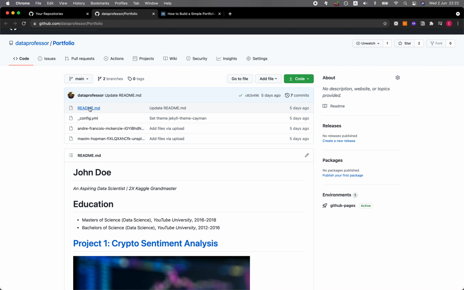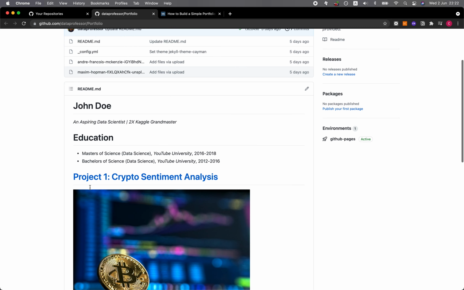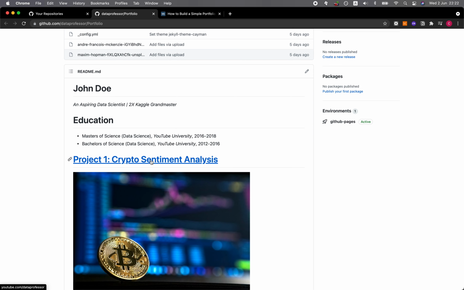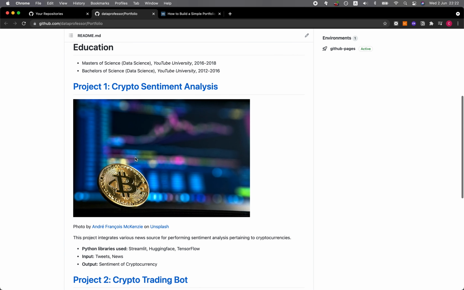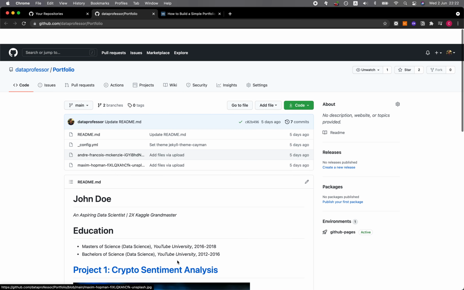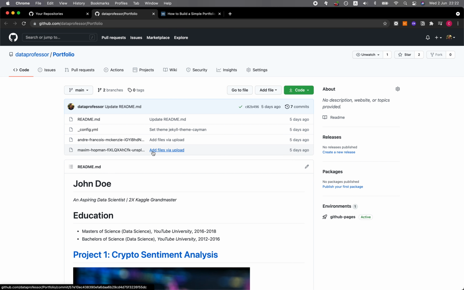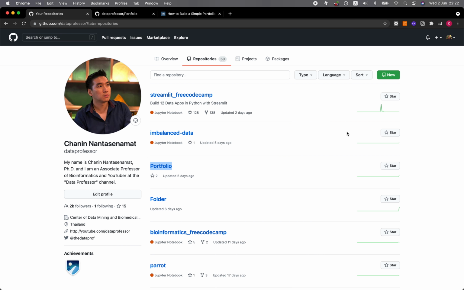And so here we have the README, which is this particular file. And the README will essentially contain the contents of the website. And so what you see here will be the contents of the website. And you see here that there are two images, and they're going to be here. And the images I have taken from the Unsplash website. And I'll show you in just a moment how you could search for images and use it on the portfolio website. And so here, let's create a new portfolio.